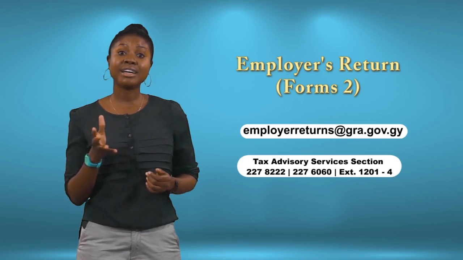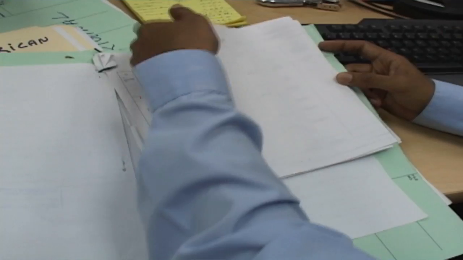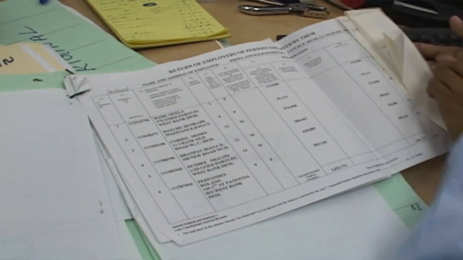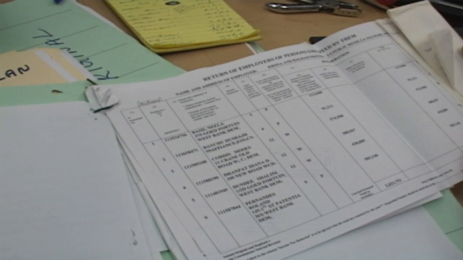But guys, it does not end there. The hard copy still has to be submitted to GRA by the due date, which is February 28. But if you are late, we are still accepting your submissions. Maybe in the future, that will be eliminated. Employers, please be reminded that you should only use forms issued by the GRA. If other forms are used, these must replicate the original form issued by GRA.